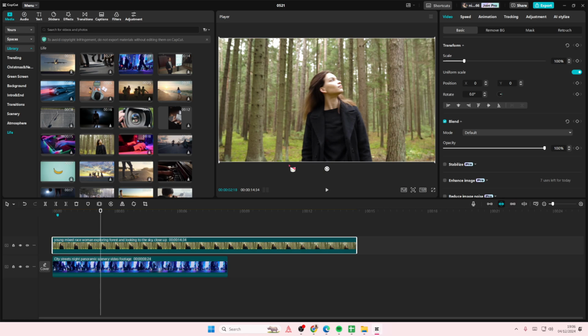If that doesn't show up either, maybe you need to update your app. So go to menu, go to more, go to the version you have, check for updates, and if there's an update, you have to update it straight away. You're just going to close the app and then update it, and then it's going to hopefully work.